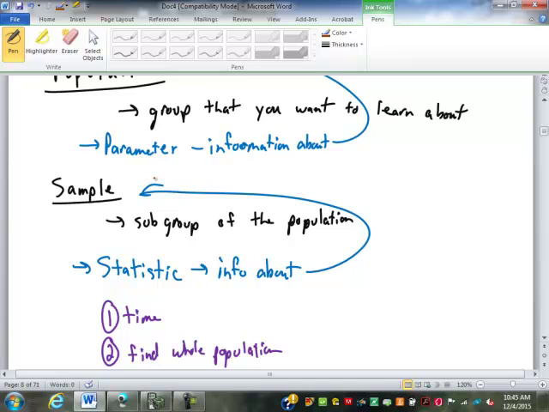Now, I keep mentioning this word survey, and you probably have noticed I pull back. A survey is gathering information from a sample. If I'm gathering information from a population, and you've probably all heard this word before, it is called a census. You've heard the government census? Well, the government census is not really a true census because they don't get everybody, but it is an attempt to gather information from the whole population of the country.